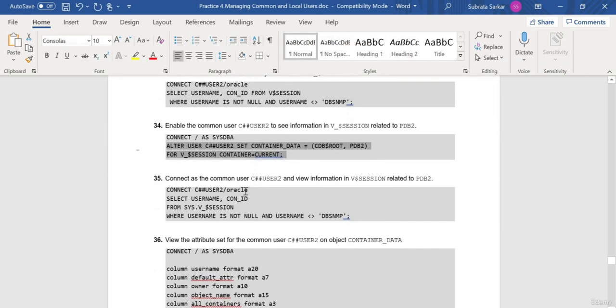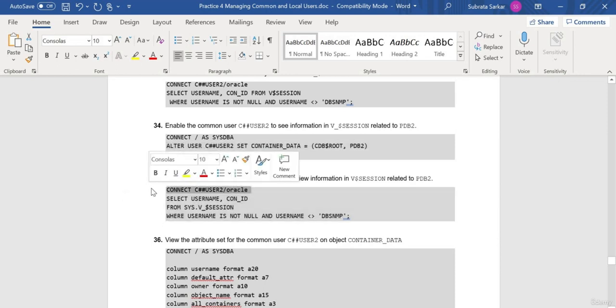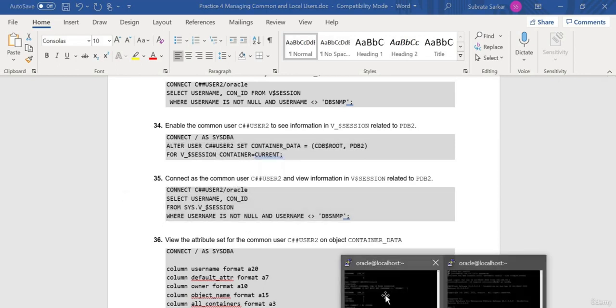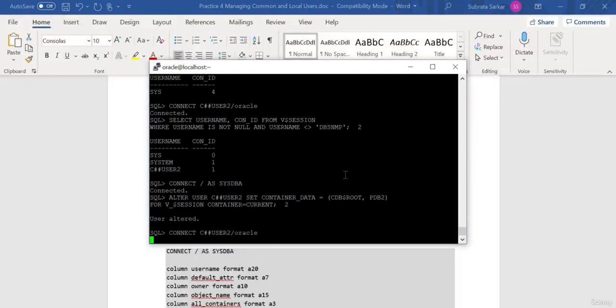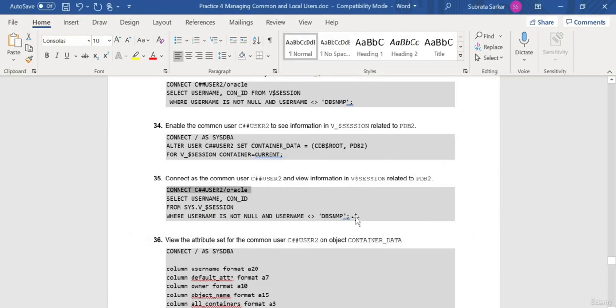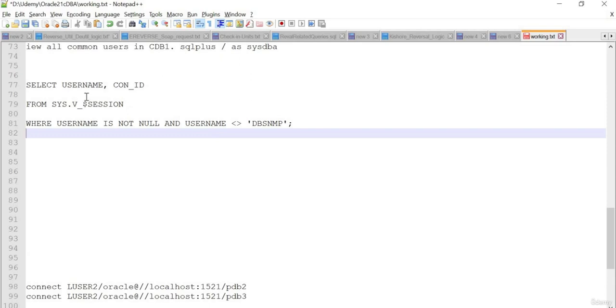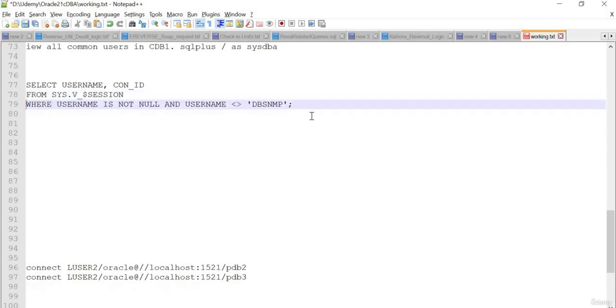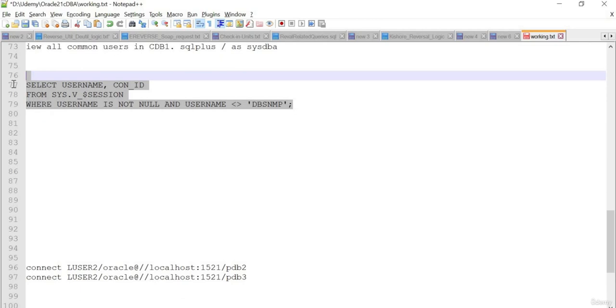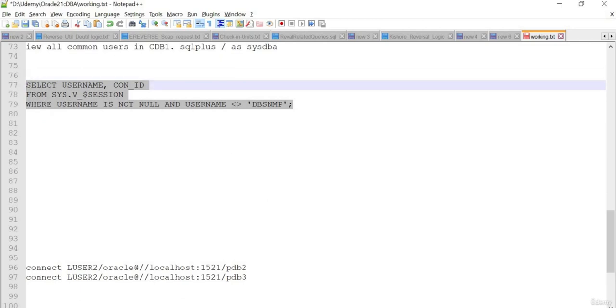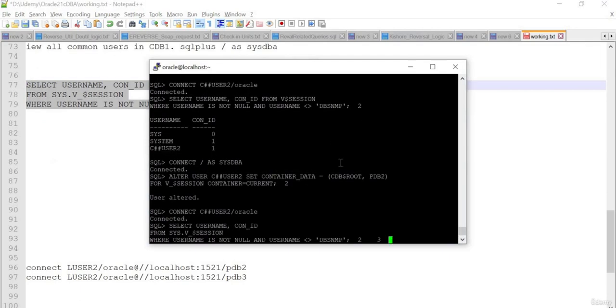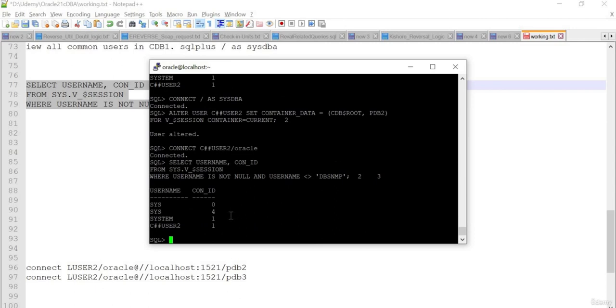Now connect as user 2. Now we should be able to see the sys session. And now we can see the sys session 4. We are able to see.